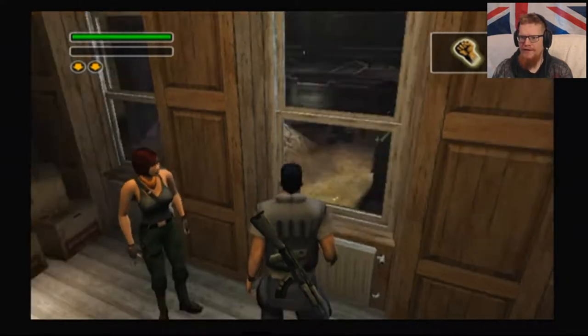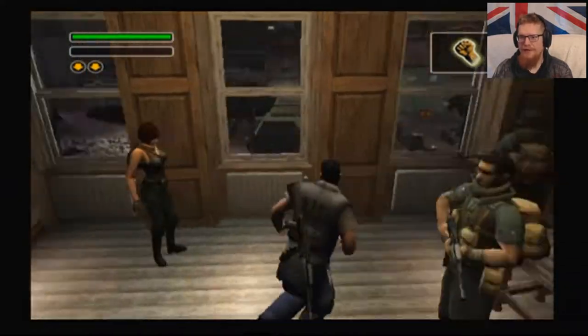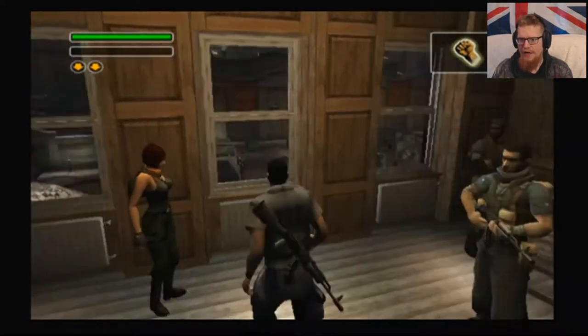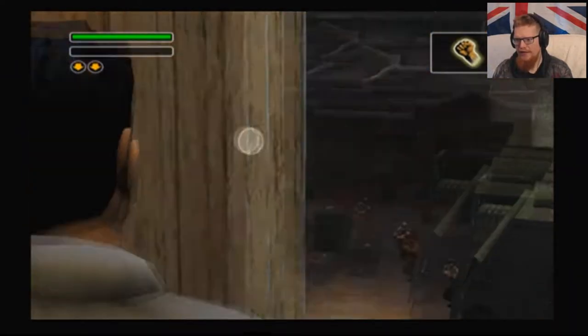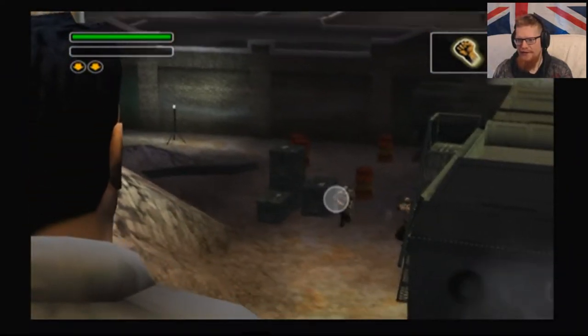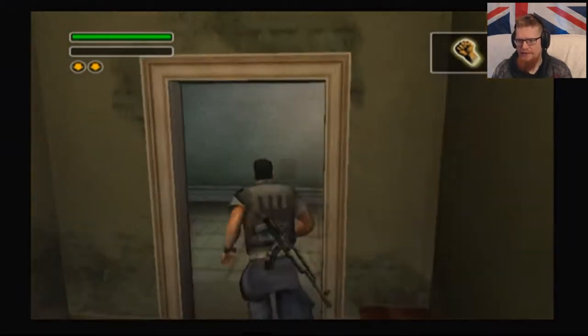Oh, they're actually shooting at us. Yeah, this is actually quite a cool little mechanic. This is the bread and butter of the game. It's really cool. I was just about to say, why aren't these guys shooting us? They honestly have no idea that we're just sly here. I actually don't think they're meant to be shooting us, but still.